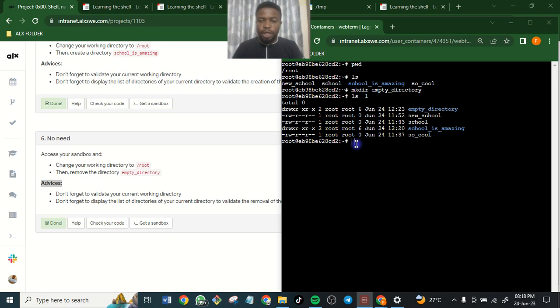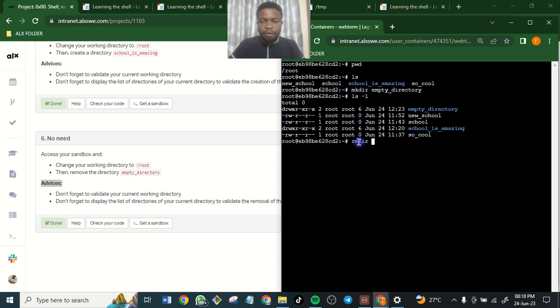So here now we already have it, and we are now asked to what? To remove it. So how do we remove it? By saying rmdir. You want to remove the directory, rmdir.